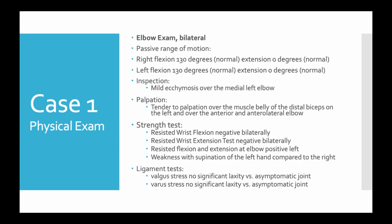On physical exam, he had full range of motion with passive range of motion. He did still have this ecchymosis, more medial to me, right in the middle of the anterior elbow. And then he was tender right over the distal biceps muscle belly, and right over the anterior lateral elbow as well.